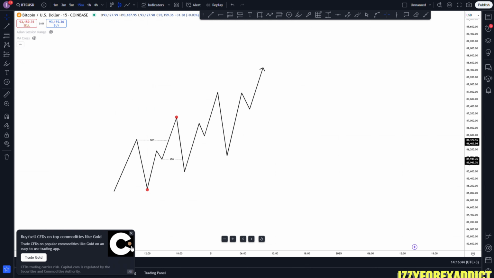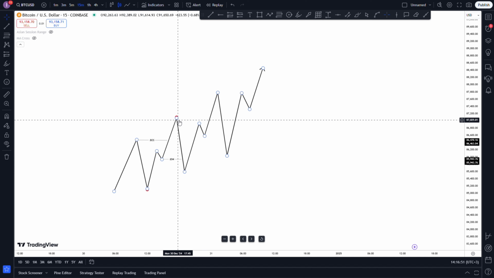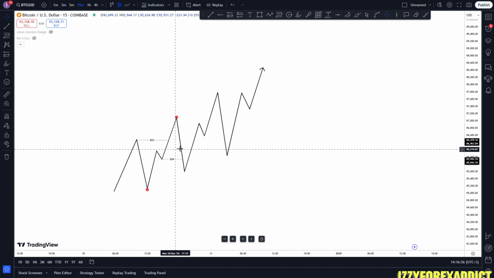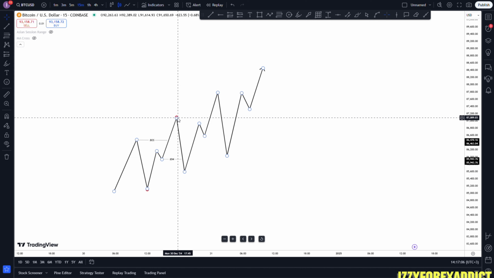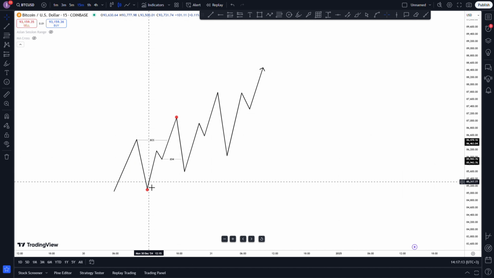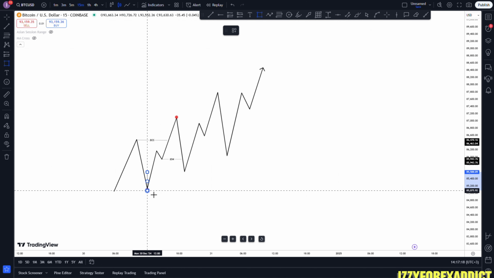So in SMC, this is where we come in. We always trade after liquidity has been taken out. Never trade when liquidity has not been taken out. After the market takes out our first pullback, which acts as inducement or liquidity, this becomes a valid high. This is where we set our take profit, since it is a valid high. So our entry, after price takes out inducement, we are looking for an order block in this zone.